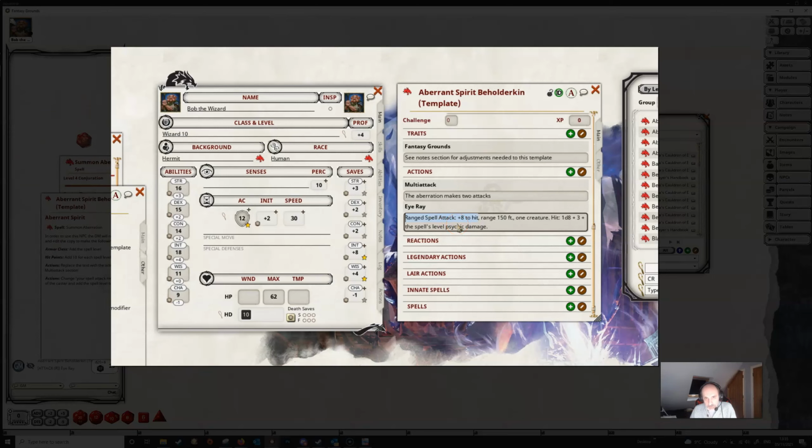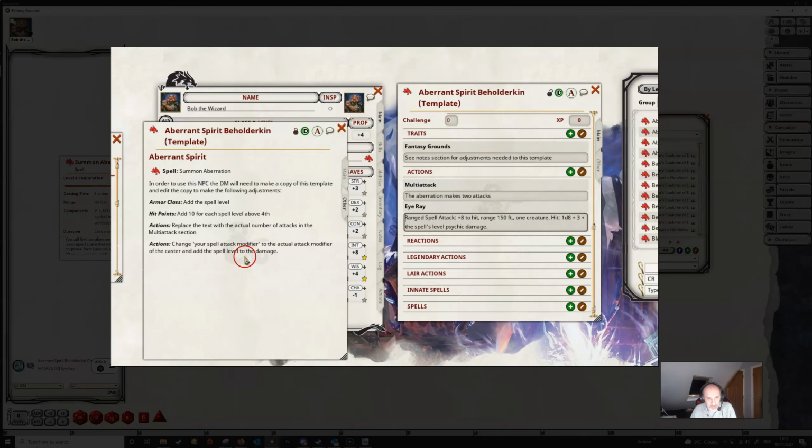Looking back at the template notes, then it says to add the spell level to the damage. So at the moment we've got 1d8 plus 3 plus the spell's level psychic damage. So we need to take out the plus the spell's level. So let's do that.